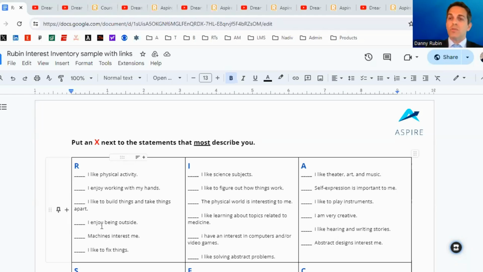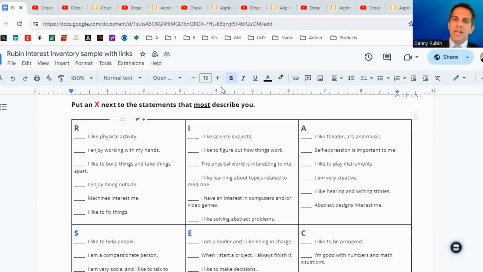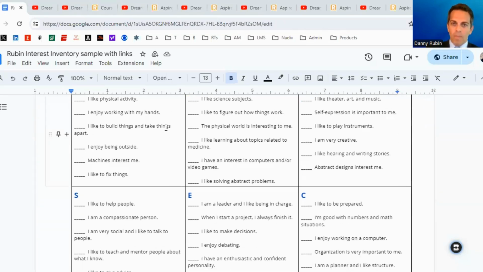You could do this as a Word doc, or it can be printed out. You'll see that we have 6 different boxes with all kinds of different interest levels and things that interest them. I like physical activity. I like science. I like theater and art. I like to help people.